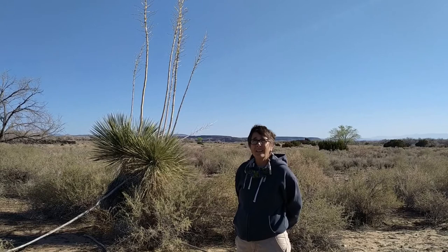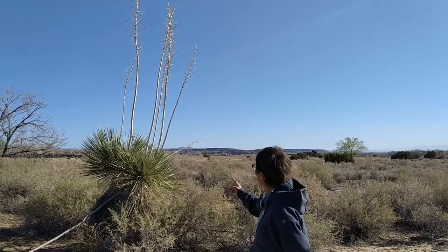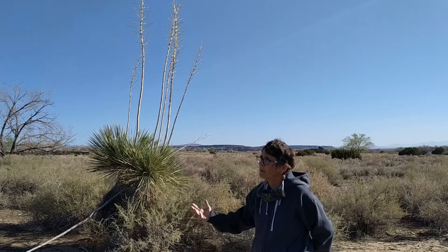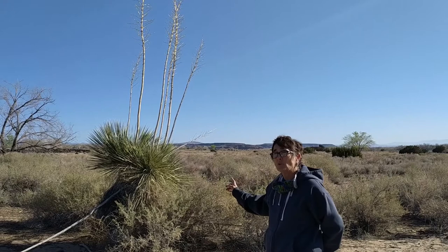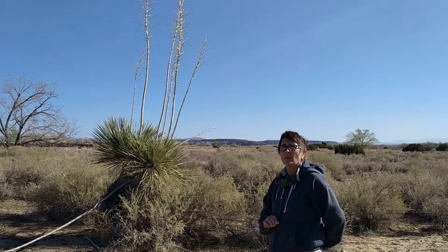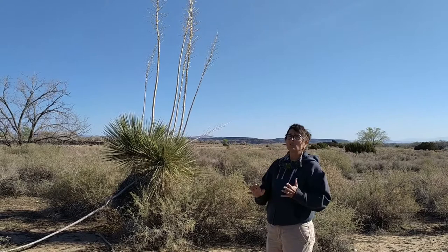So the soap tree yucca you see behind me here is native to our region in the Southwest, and it grows approximately as tall as 20 feet, depending on where it's located and how much moisture it gathers. What you're seeing behind me is last year's flower stalk, and the brown ones you see on the ground that have fallen are 2 years old. We're gonna harvest last year's stalk. If you get 2 or 3 year old stalks, they're gonna start splintering and they're hard to work with.